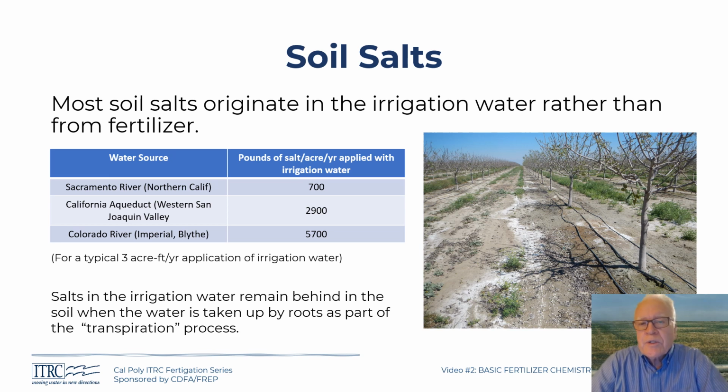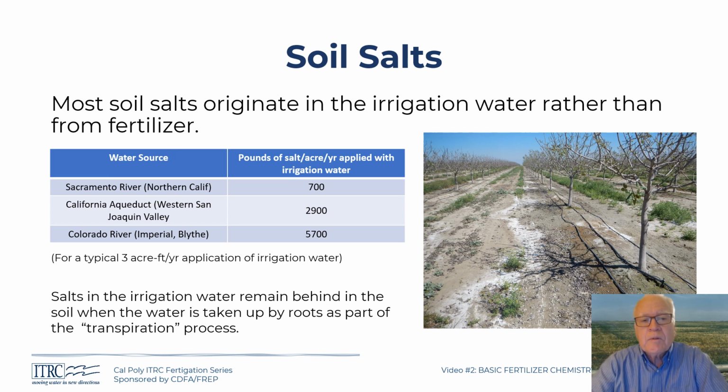Now, what you see on the right is pistachio trees, and there are 3 rows of drip hose, and you can see a little salt on the top, and you can see the salt on the edge of the wetted area, and you see some brown color. The brown is usually caused by sodium bicarbonate, and it sort of burns the organic matter in the soil. But anyway, it doesn't look very good. And fortunately, pistachios are pretty salt tolerant, one of the most salt tolerant trees that we have.